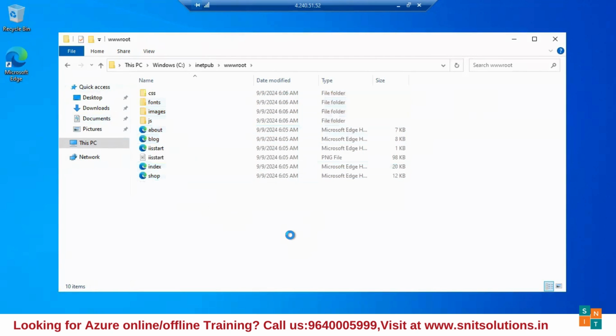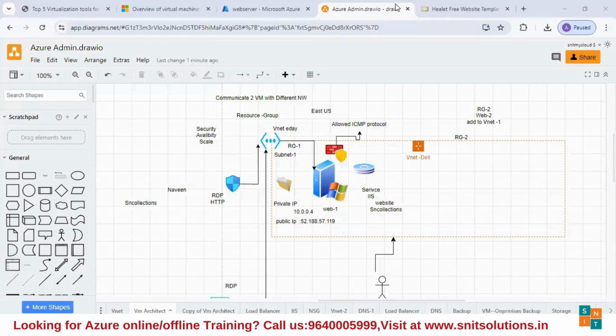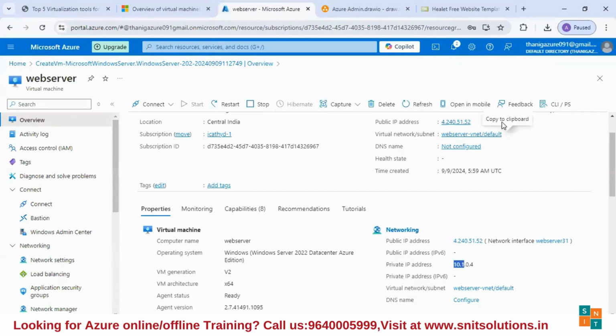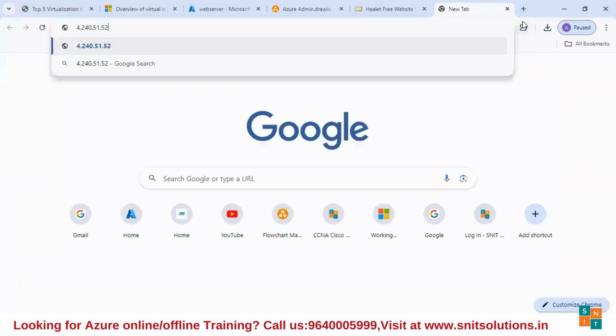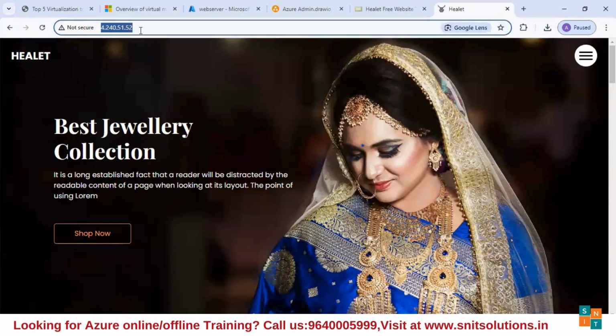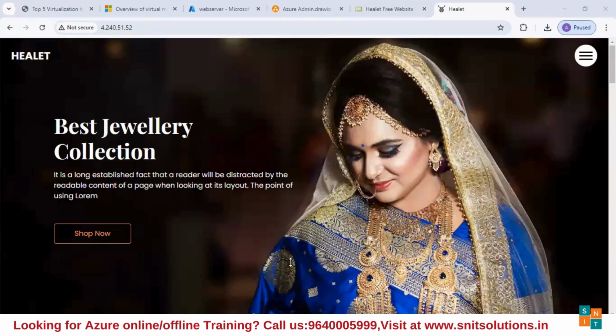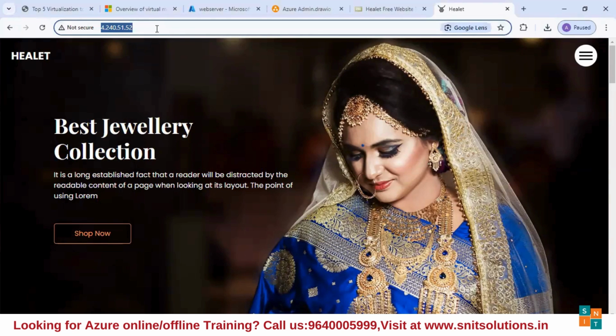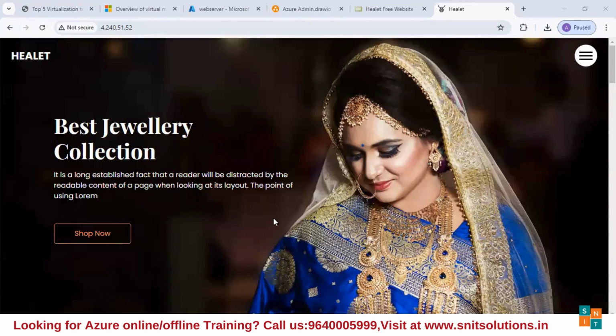Once I've done this job, now let me take this web address and put it in here, and finally you should be able to see the website. The same thing I'm trying to give, put it in your chat. Now you see, click that URL into your machine and you should be able to see that site.